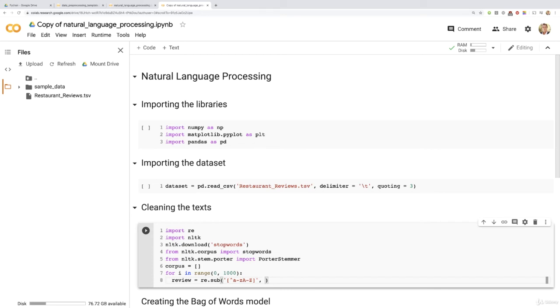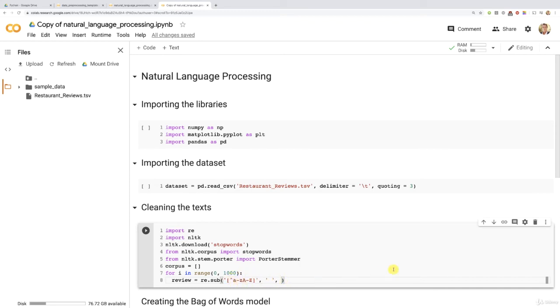to enter here as a second parameter, which we will enter in quotes, but inside a space, right? What's inside these quotes is exactly what we want to replace those non-letters by, all right? So we're going to replace everything that is not letters, meaning all the punctuation, by this space, okay? And then, finally, we have to enter one final argument, which is, of course, where we want to do all these replacements. Inside what? Inside which review, right? Inside which text? And so very simply, the third parameter we have to enter here is the review in which we want to do all these replacements.